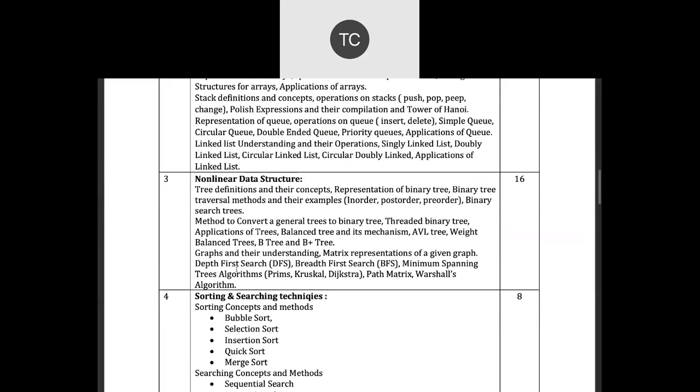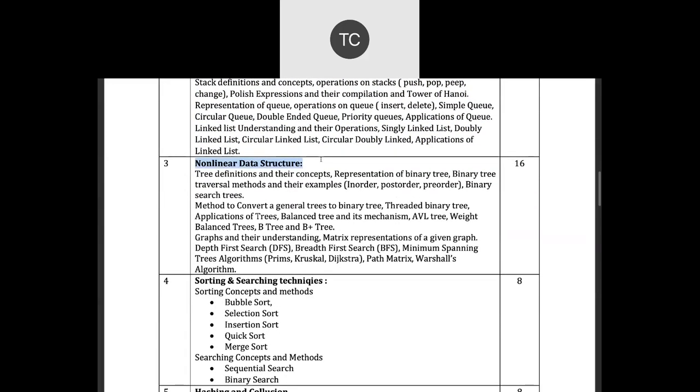Then once we go to the third unit, it is non-linear data structures, and inside that we are going to see tree and graph. So now you can understand, okay, linear is something where our data can be accessed in a linear way. So in a single traversal, starting from one end to the other end, you traverse the entire data in a single path, then it is a linear data structure.